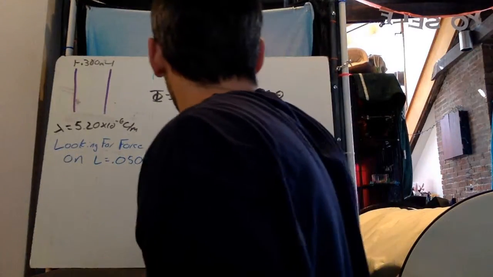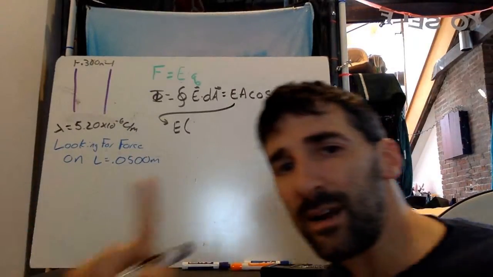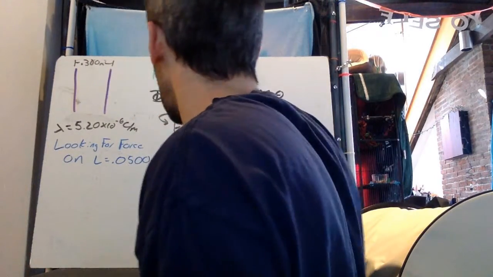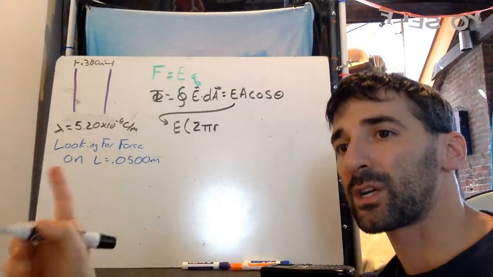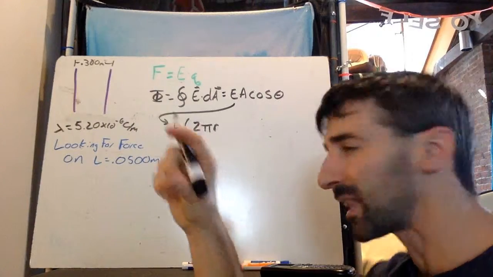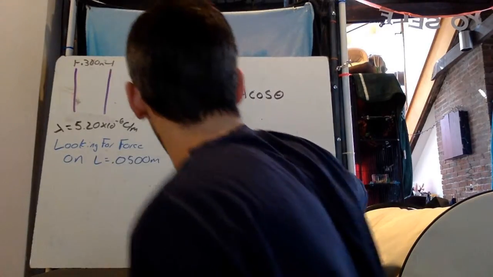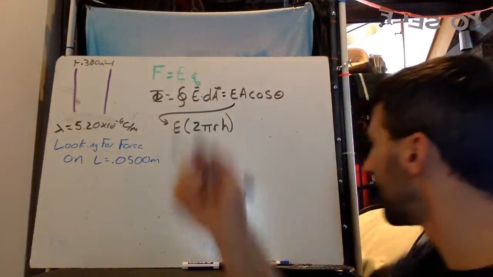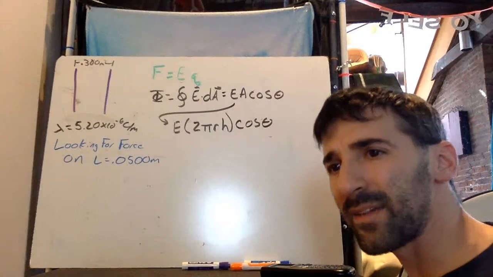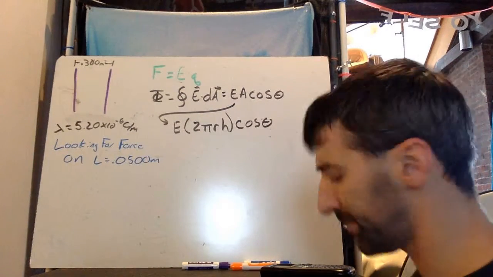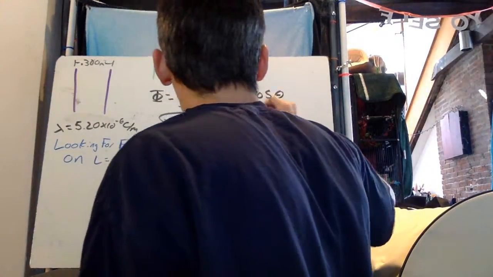So that surface area, E times area, well, the surface area of my line of charge is 2 pi r. What's 2 pi r? That is the circumference around times the specific length of that wire times the height. So this right there, that 2 pi r h, is my area function. And now that is just times my cosine of theta. So I still haven't done anything except put it in a form that I can use. So this is one side of my flux equation.